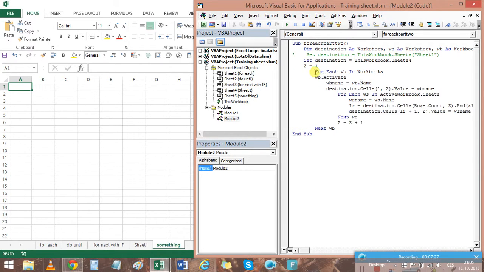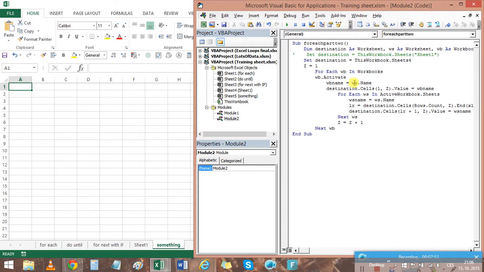So when the code progresses, first this loop activates one of the opened workbooks. Then, using the Name property, we will put the name of the workbook in the variable wbName.